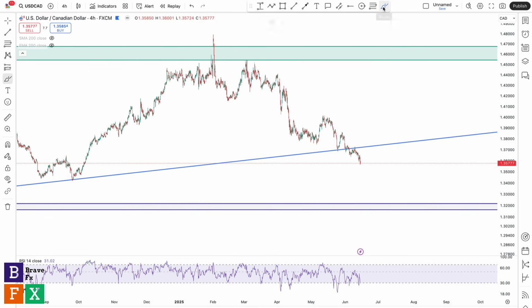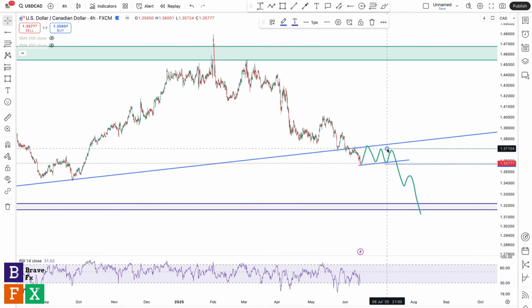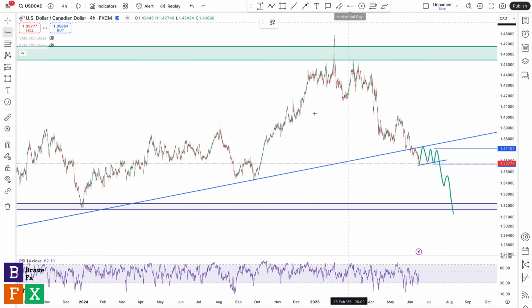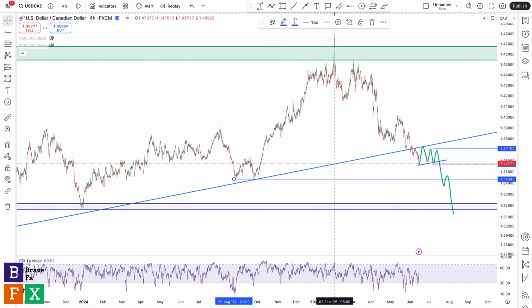So now to do that, all you need to do is watch out for reversals and consolidation. So I'll be watching out for a retest of the trend line, followed by a good consolidation before a bearish breakout to the downside, right? If this happens, then this will give you a pattern like this. So some sort of bearish continuation. Entry is going to be after the break of that pattern. Stop loss above the consolidation, at least the breakouts, so something like this. And your take profit target, first one can be placed around these lows, second one obviously into this area of support. So this is how I'm going to trade USD-CAD.